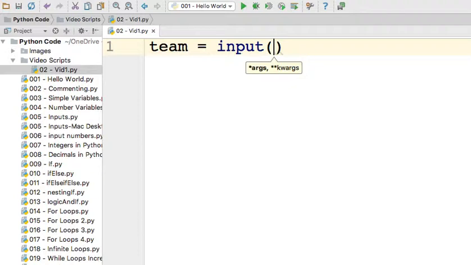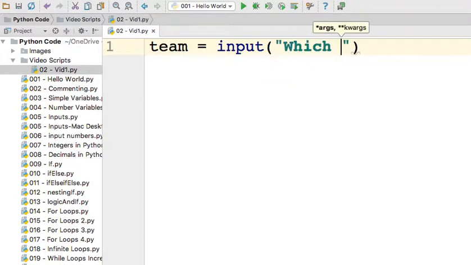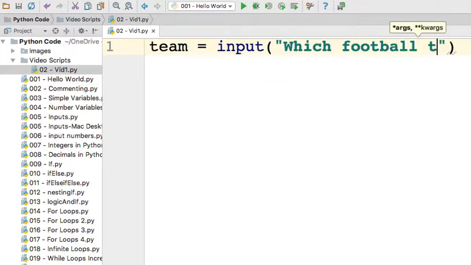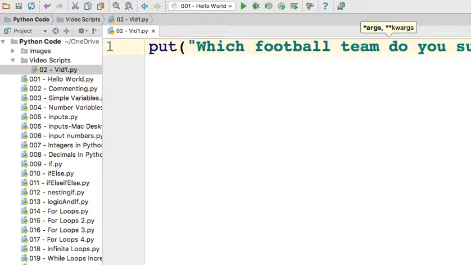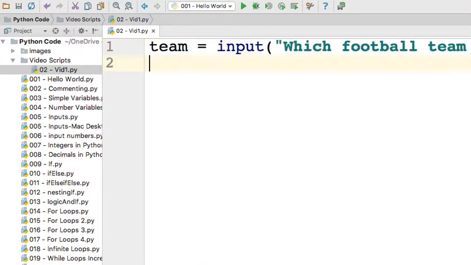I wish I could, but I can't. Which football team, I'm going to run out of space here, sorry about this, do you support? Question mark. So, I've now got a question, and I now need to ask which team is it, and is it the right one?